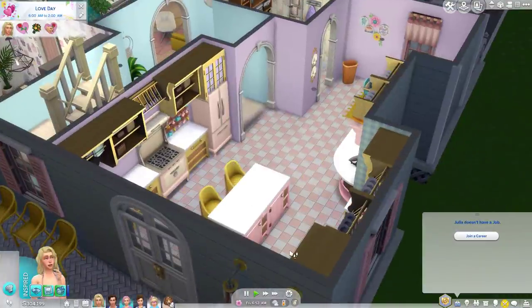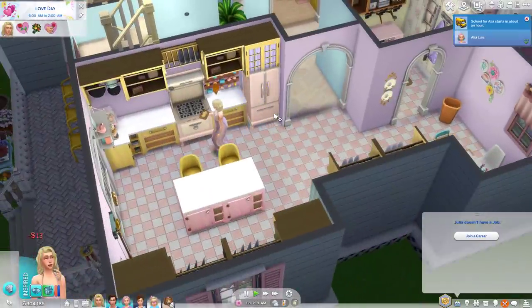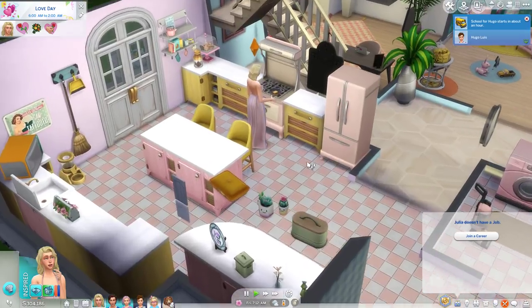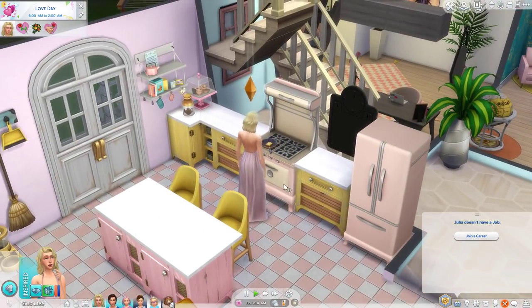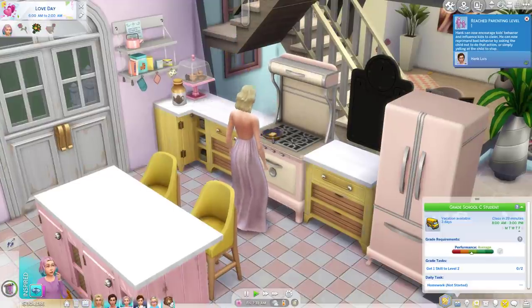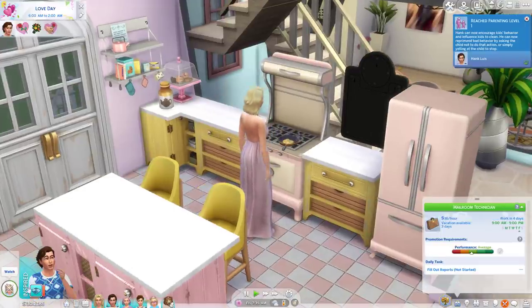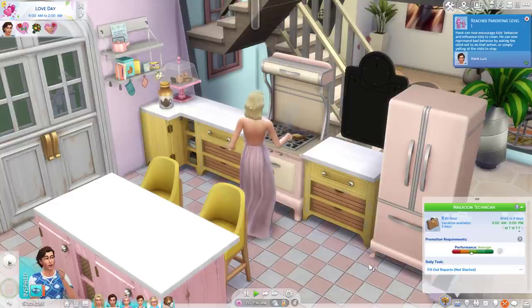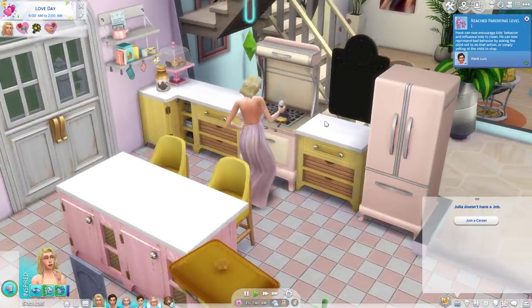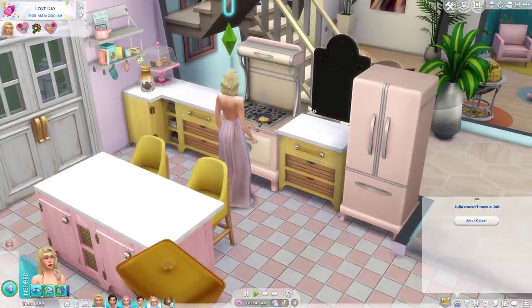Breakfast is the most important meal of the day after all. Why didn't you bring the toddler down? Oh shit, you've only got an hour! This is stressing me out already — you only have an hour to make breakfast for everybody, you better do it quick. Oh shit, she started a fire! I'm gonna get the kids downstairs. You need to get out of bed, you've got school in a minute! The husband starts work at 9 a.m. I feel like getting up at 6 a.m. wasn't early enough — she's gonna have to start getting up at like 4.